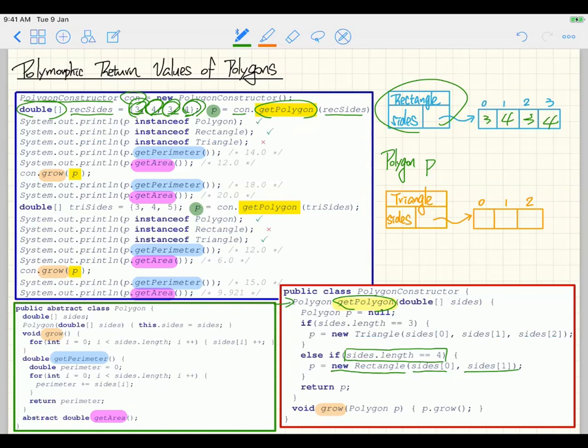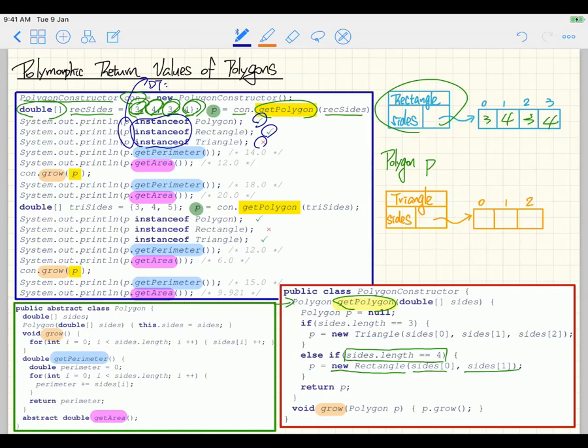Excuse me. And then let's have a look at the instanceof. We got three instanceof checks for you. You already see the answer, but let's not look at the answer just yet, okay? How do we evaluate instanceof? We have to look at the dynamic type for P. In this case, what's P's dynamic type?